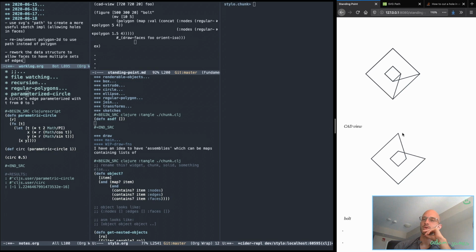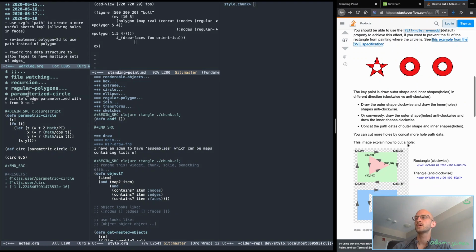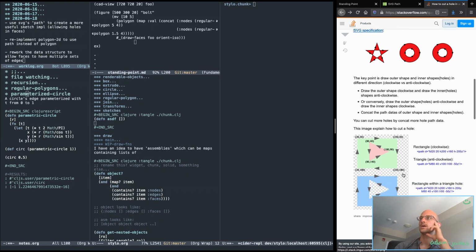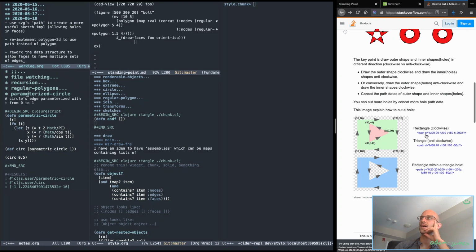So in order to start working on fixing that, I figured out that here what you can do is create, in SVG, which is the output that I'm working toward at the moment, there's this concept of paths, and what you can do is actually draw the outer path and the inner path and define it in a single item here, and if you draw the paths appropriately, it will correctly cut out the inner path, which is what is shown in this image here.